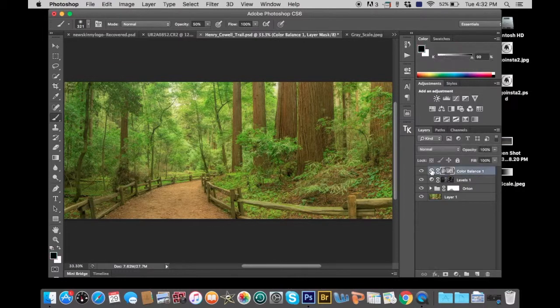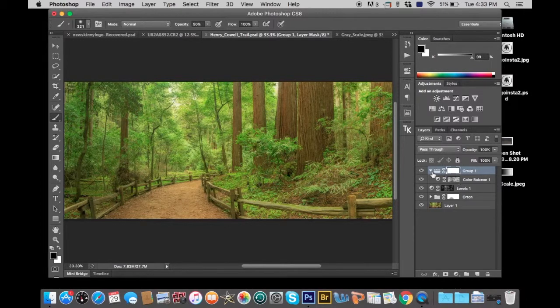So I'm going to create a group, and I'm going to drag this new layer into the group. You can just close it if you want, or you can keep it open as a visual, whatever helps you. But I'm going to close it. And what I'm going to do is create a layer on this group here, a white layer. Now when I'm painting in this layer, just like we did with the Orton lights, it is affecting this layer mask. So I'm only affecting the areas of the image that were already affected using the layer mask, and I'm getting rid of them where I don't want them.